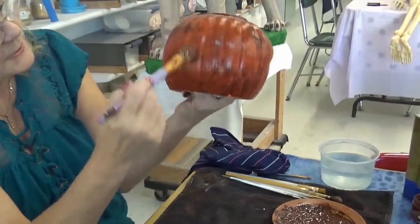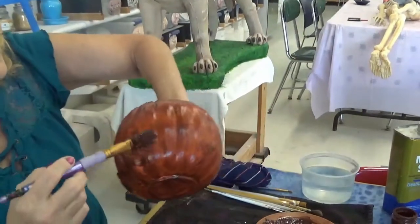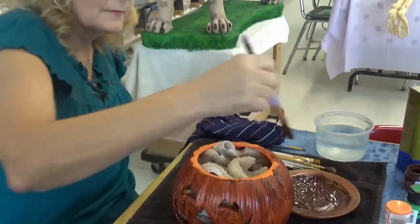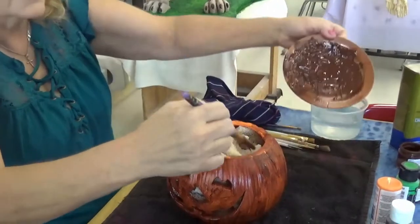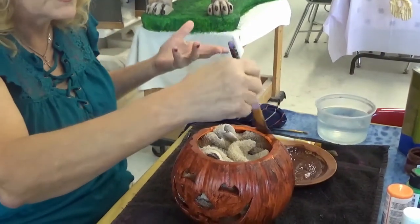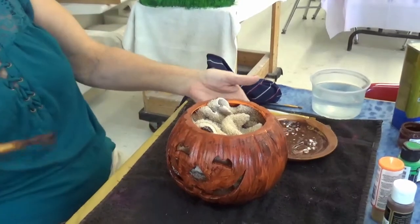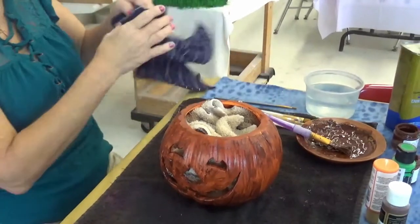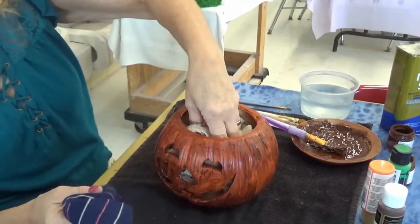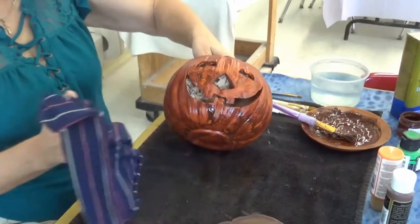I look at it from all directions, make sure I got it all. Every little spot looks good. Now I'm going to do the top too, so it matches. As you see, I didn't use very much. Look, there's a lot left. I always make more than I actually need because I don't want to run out halfway through. It's that simple. Now this stuff dries pretty fast, so if it dries on you, it's not a big deal, because again, you can take it off with the mineral spirits.